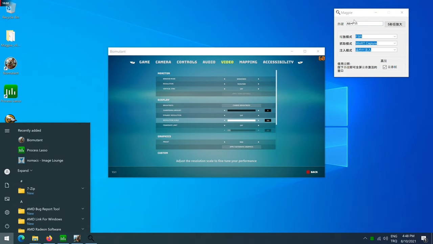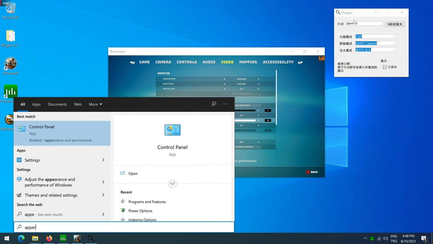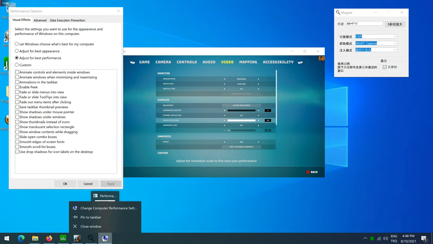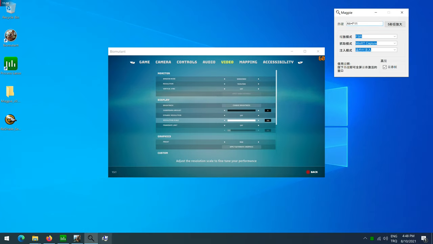And I also do this: appearance, and I want to put it to adjust for best performance. Apply. That's it. We can always pin it to the taskbar like this. And okay, see, it stays here.